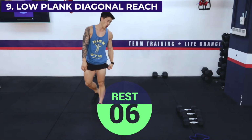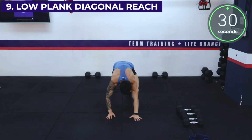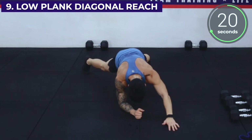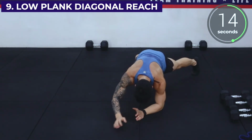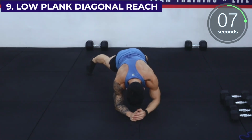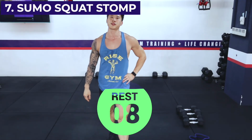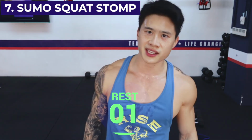Get ready. Low plank, diagonal reach. We should be able to maintain this for 30 seconds. Let's get it. And rest. Woo! Only one more round left. About a minute and 30 seconds. We got this. Take a deep breath. Reset. Stomping away. Here we go.